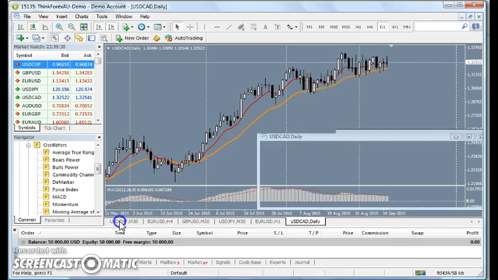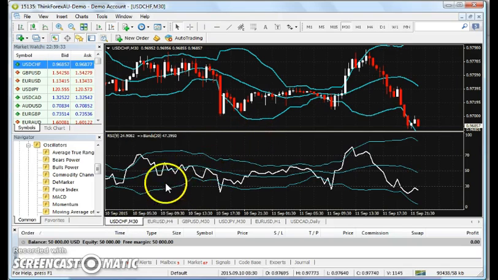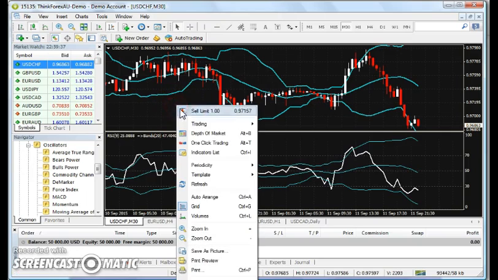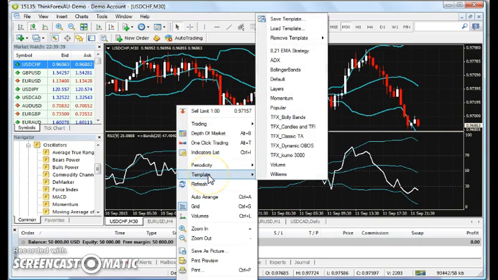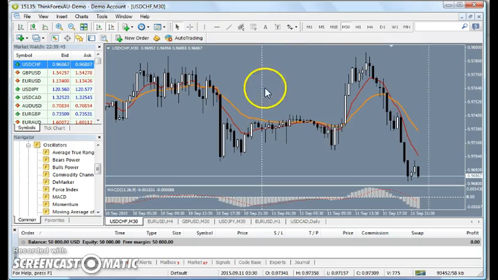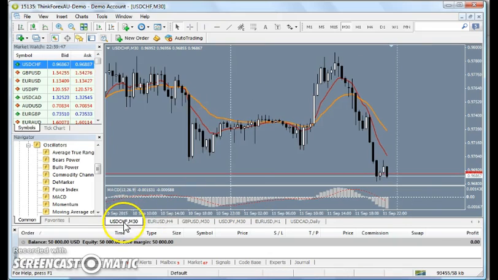So we're going to do that starting with this one here. This is the US Swiss franc. Right click. Click on template, look for 821 EMA strategy, click on that, and that changes. So the US Swiss franc changes to that.